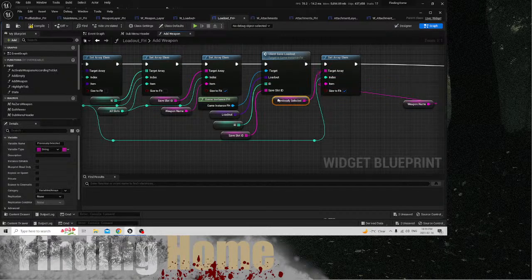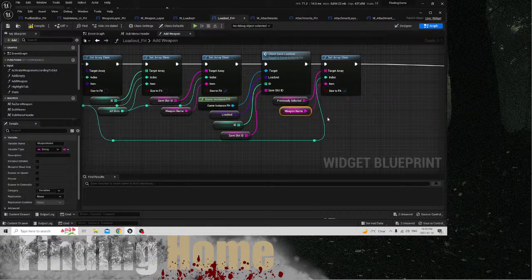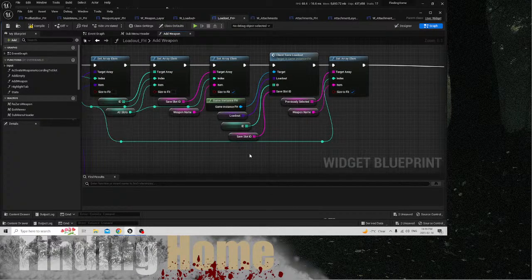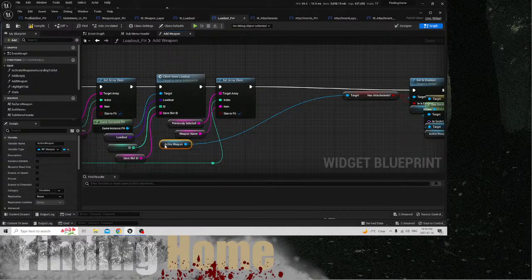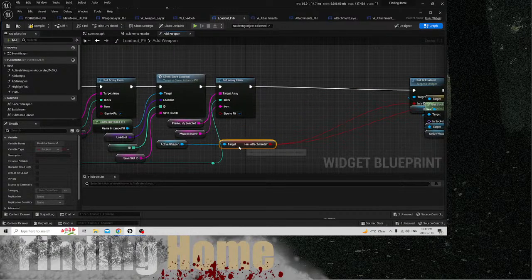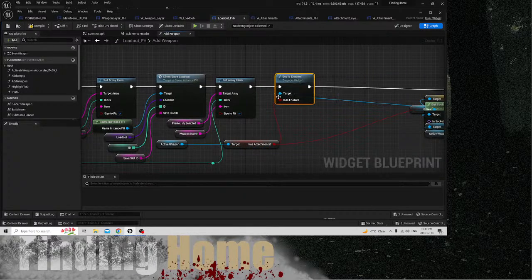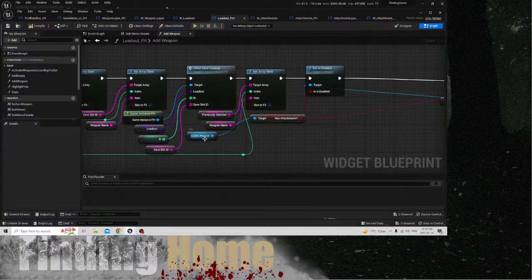Preview selected. And weapon name. Active weapon. And we should just kind of put that in like that.